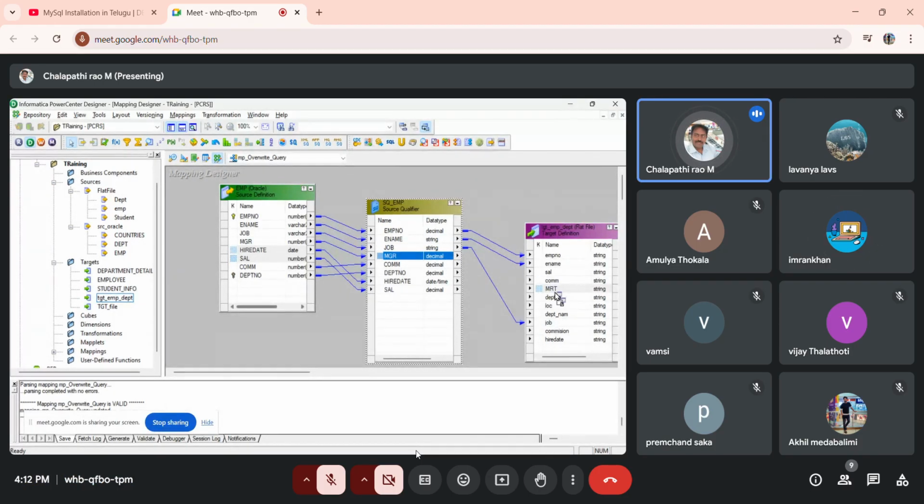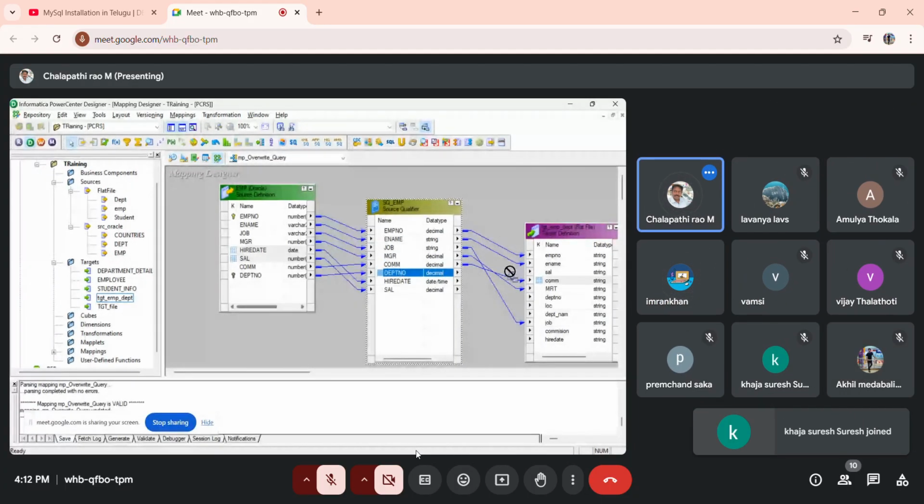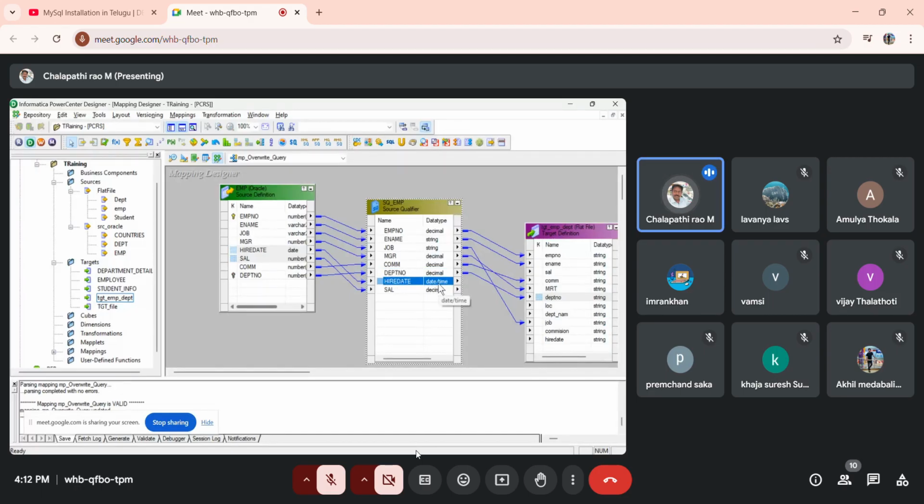While you are giving the link, your names were mgr, commission, department number; you have to give the same as that.